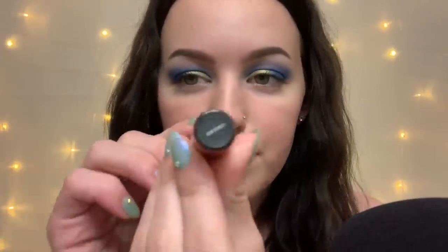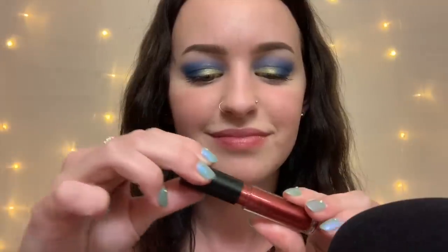Next, this one is Bewitched — I don't know if you can read that, but it's Bewitched. This looks really pretty, let's see — I've never tried this one yet. Oh wow. Really creepy, because of my eye makeup it makes it look a little bit harsh. That is Bewitched.